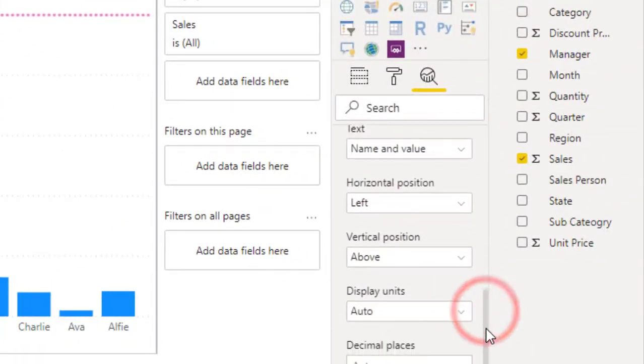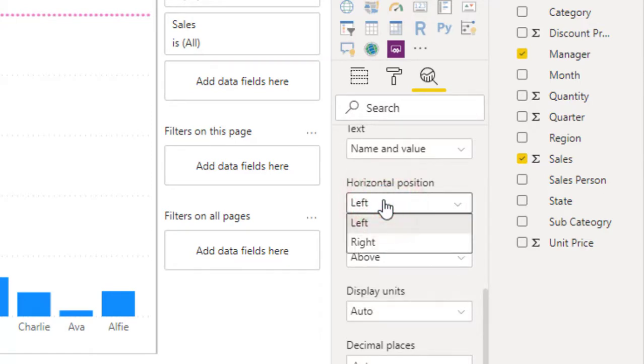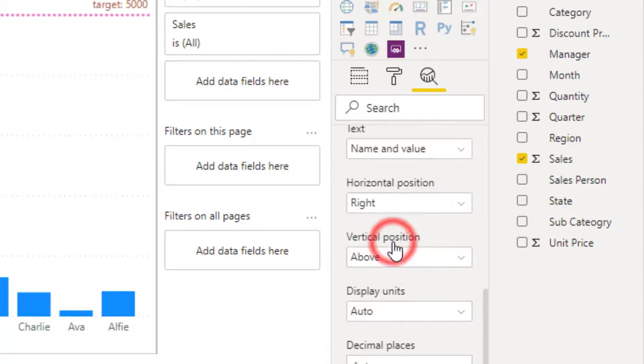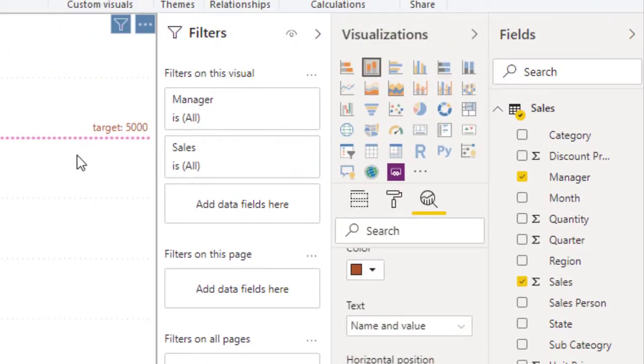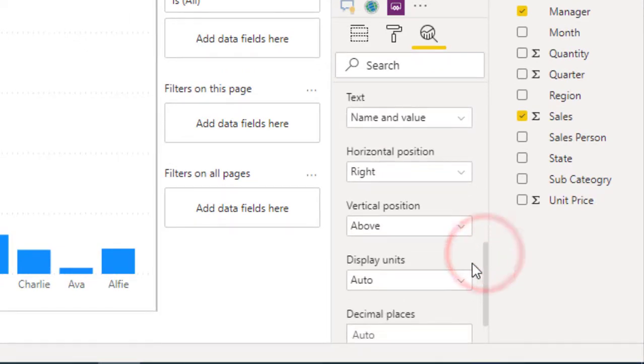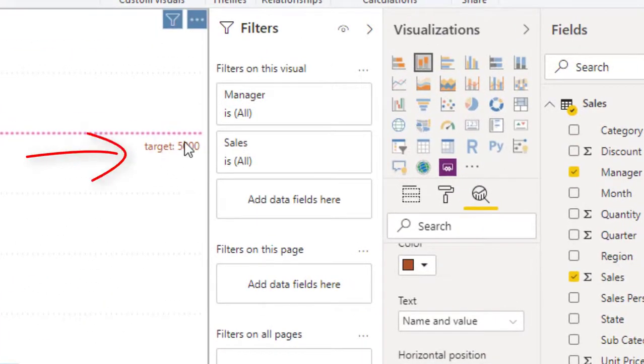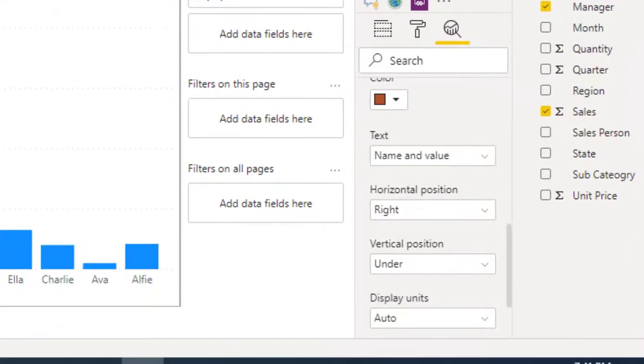If I go to the horizontal position and make it right, you can see this change has been done. That target is now on the right side, and if I change the position vertically, I go under, so you can see this has been changed. This target has moved downwards after the line.